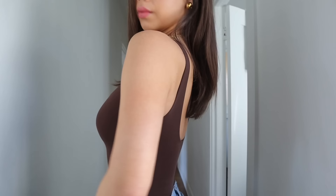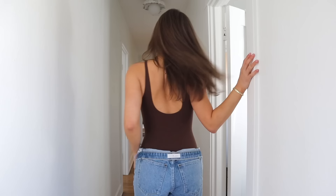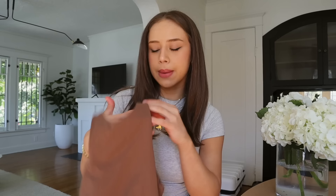Moving on, I have this beautiful chocolate brown bodysuit. I really love the neckline — it's very much square. I tried it on with one of the sports bras they sent me and it completely hides the strap, which I think is great. It's super flattering and again I don't feel like you need to wear a bra. These bodysuits are especially great if you work an office job or are a little corporate girly — you can wear them with dress pants or jeans when going out with friends. Your body will look snatched and it's one less thing to worry about. This one gets a high rating for me and I feel like I need it in every single color.